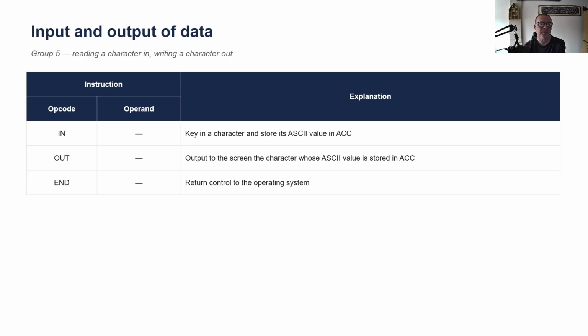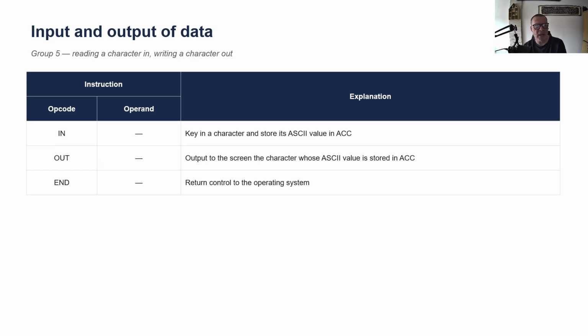And in the questions they would usually tell you what the ASCII values are for different characters, so you know what to do. And then there's the sort of odd one out, which is the end. In other systems it's sometimes called halt or HLT, and that just stops the operation of the program and returns control to the operating system.